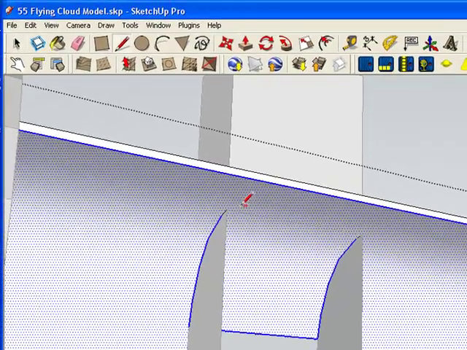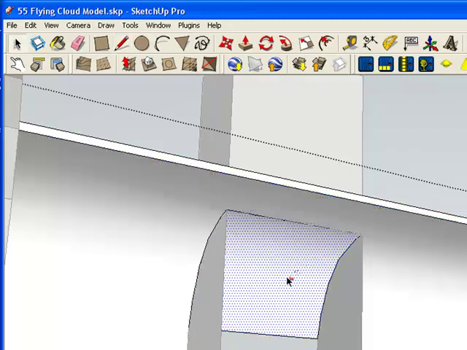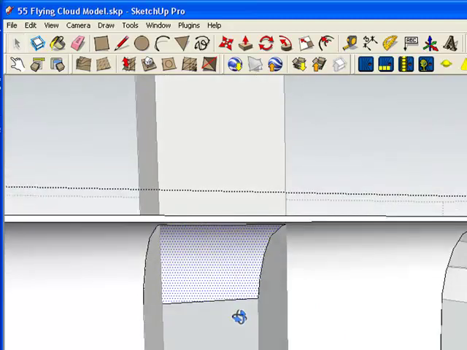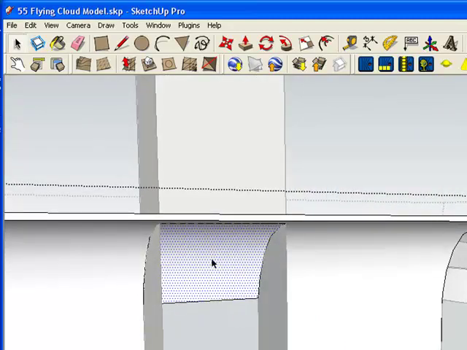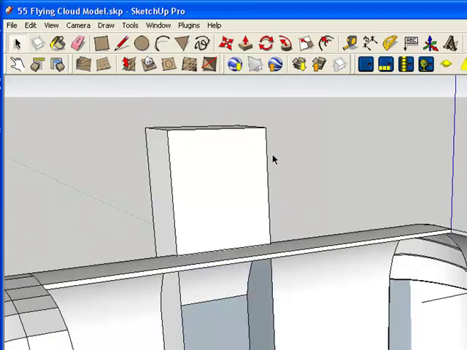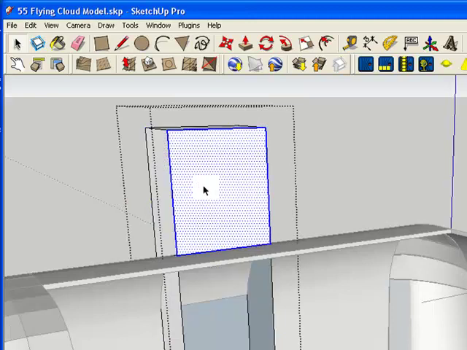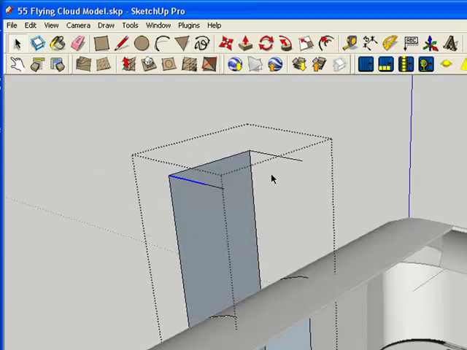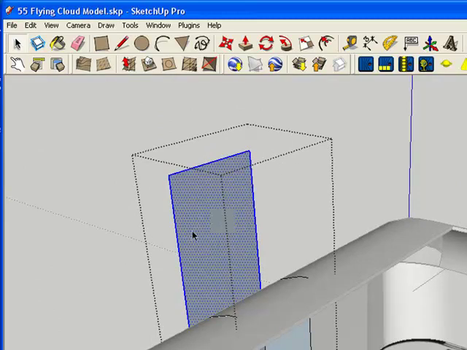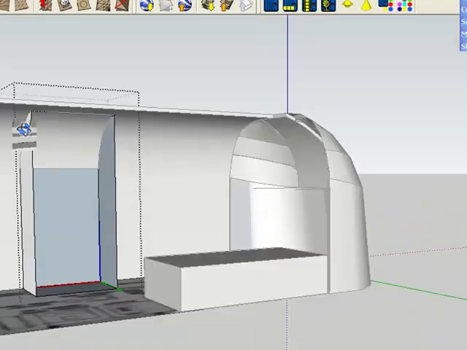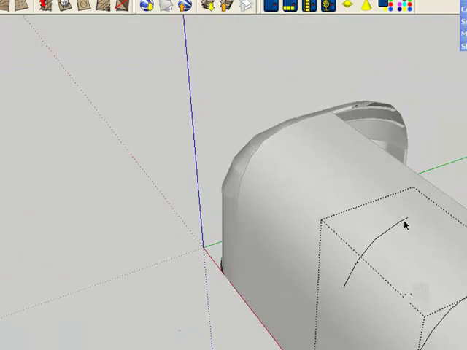What I'm going to have to do is add another line across the front. You'll notice, see, these got nice bright blue lines, but the one across here didn't, so that didn't come in. Alright, now there we go. And just by doing that, you know, see, there's this part of the cabinet that matches the outside of the trailer. And what I should be able to do now is come back and get to the parts here that are of the box that I no longer want. And here's my cabinet.